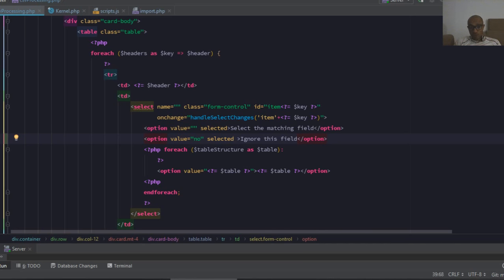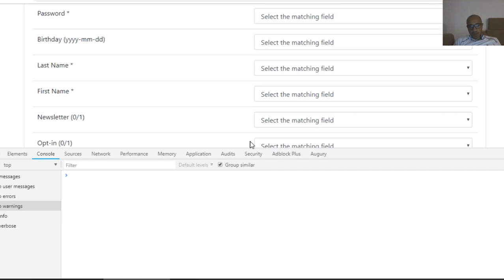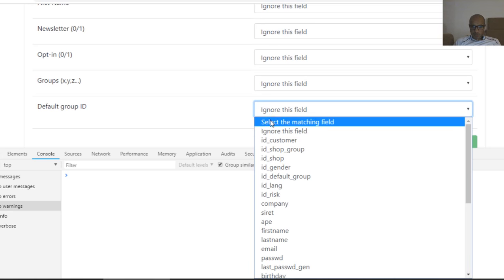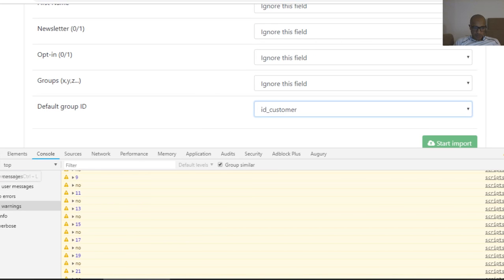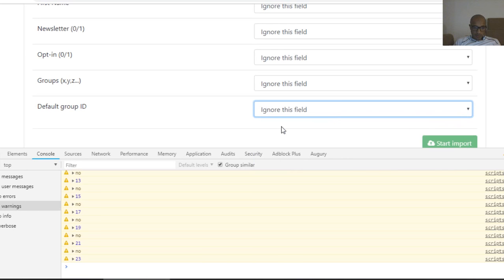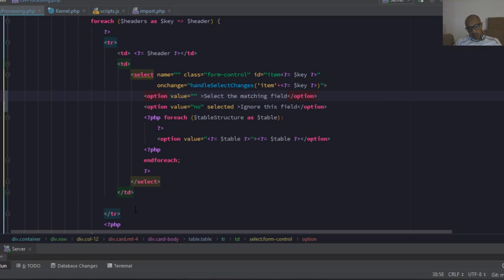It's not logical to ignore all the fields, but because I'm lazy, I don't like to redo this every time. So let me check this first. If I just select one, then it does show I have 23, which is ridiculous. What is 23 anyway?